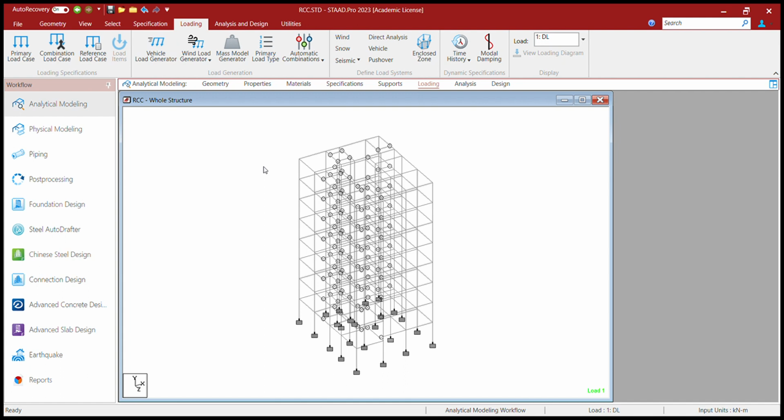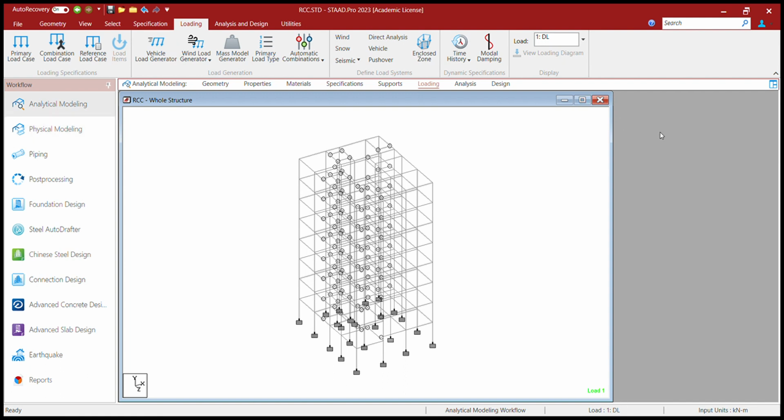So how is it calculated? Floor load: imagine that the slab is of 120 mm thickness, or maybe 150, we will take 120 mm thickness, that is 0.12 multiplied by the RCC unit weight. The slab is of RCC, the unit weight of RCC is 25, so it's 3. So apply it as -3, that is in the downward direction, global Y direction, add and close.